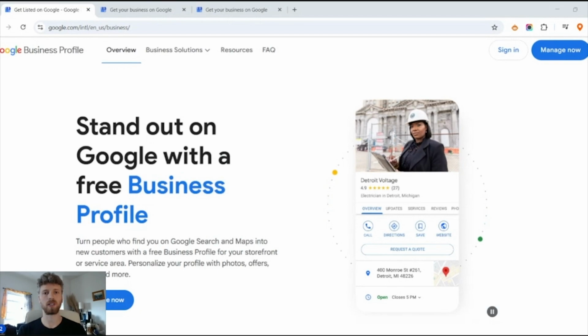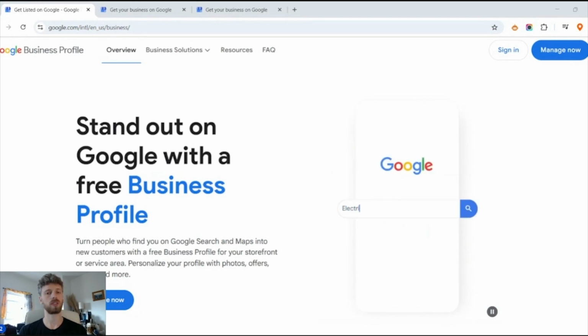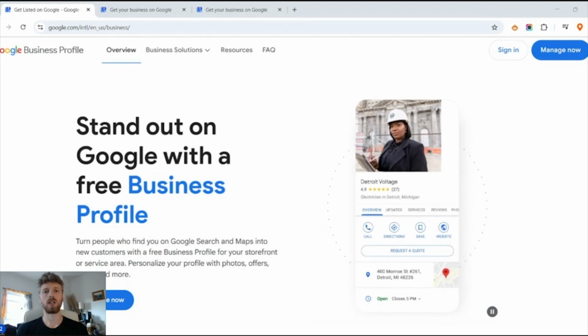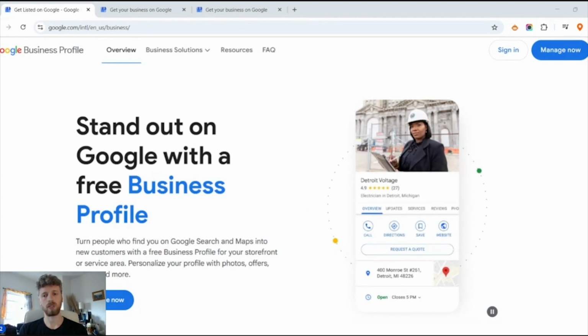Hey everyone, this is Ben over at Intrix, and today I'm going to be walking you through how to set up a Google Business profile. This is one of the most important tools that a small business owner can have, and it is totally free. It's going to help you increase your visibility by showing up on Google Maps and also in organic search results. So I'm going to be walking through how to set that up, how to get your business verified, and then how to optimize it using some tips and tricks that I've learned after setting up many of these over the years.